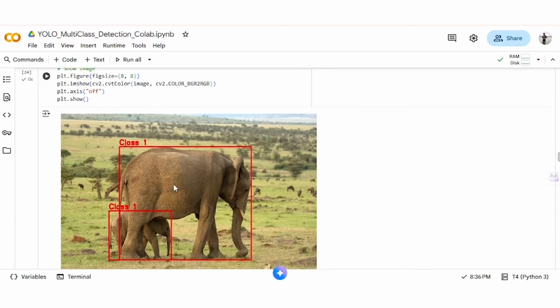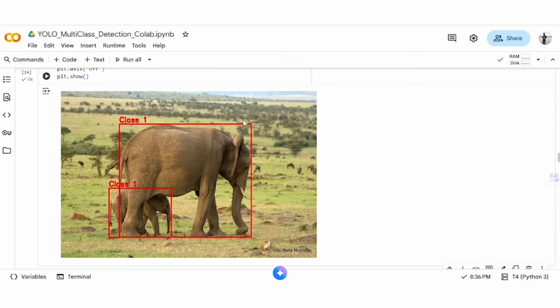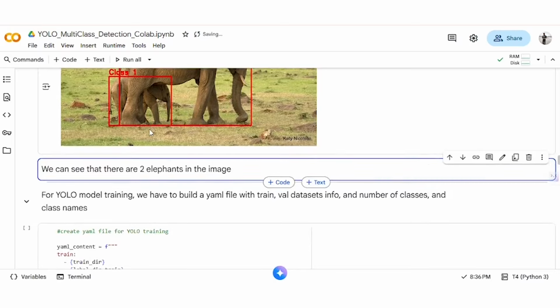Okay, so this is the image 0401, and like the labels had suggested, it has got two classes, that is elephant, and there are two in this image. So this is the bounding box for the first one, this is the second. I would like to mention here, this is the training data set where we have got an image and the corresponding labels, and labels have got information X, Y, width, height, and the class name. So this is the class 1, which means class 1 corresponds to elephant.